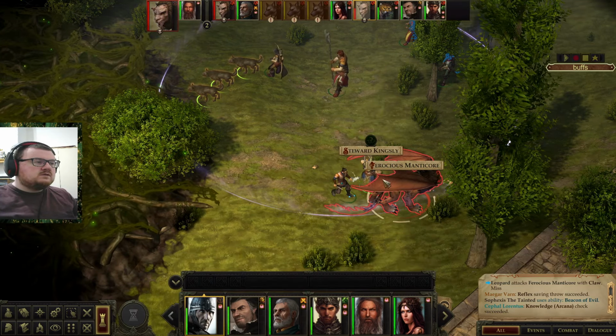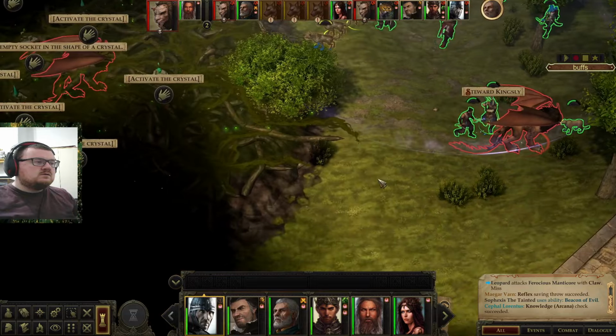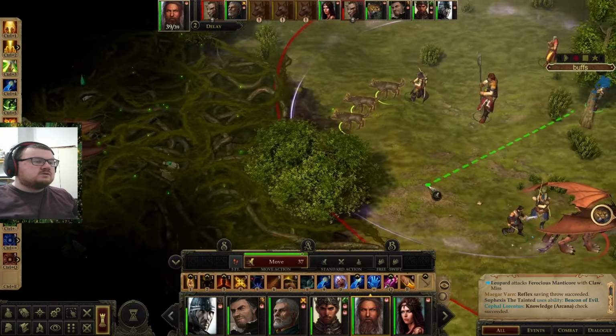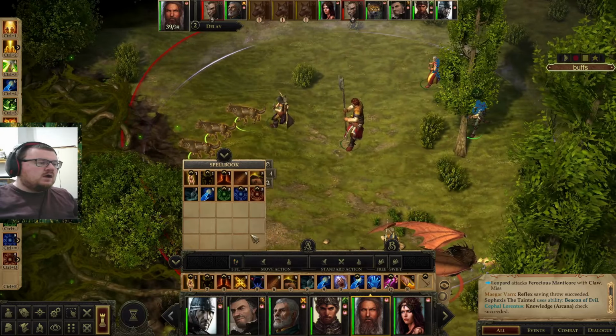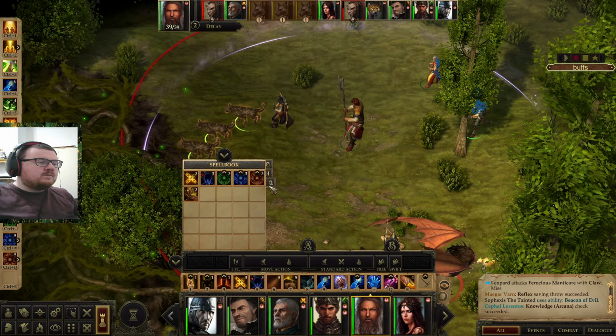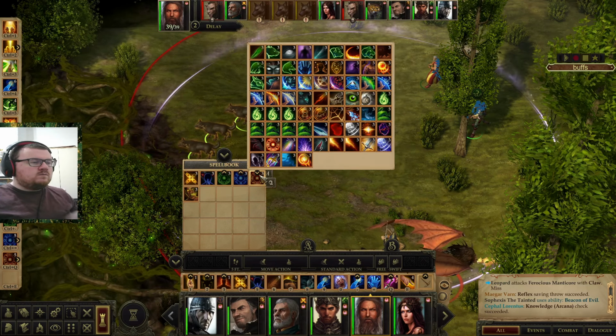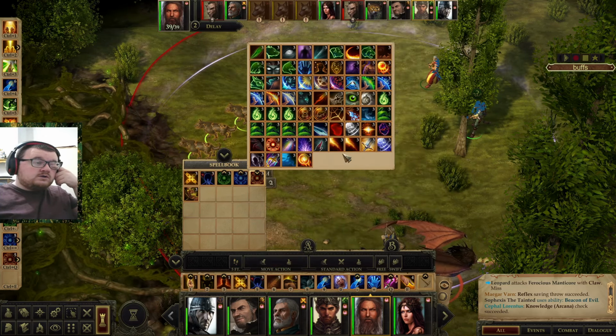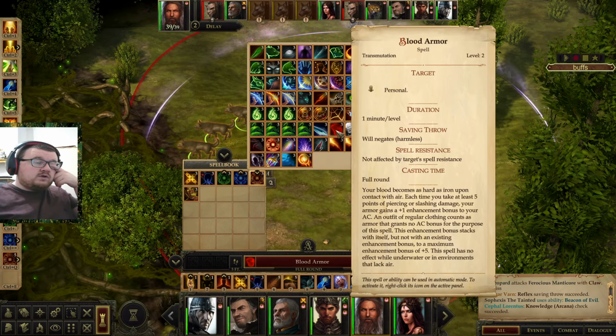Let's click. Damn it. We have the third one. Or is that the same one? Might be the same one, actually. Okay, Big Air. Let's have a look. Wizard spells. We got Flying Strike. Excuse me, my thingy is actually Blood Armor.